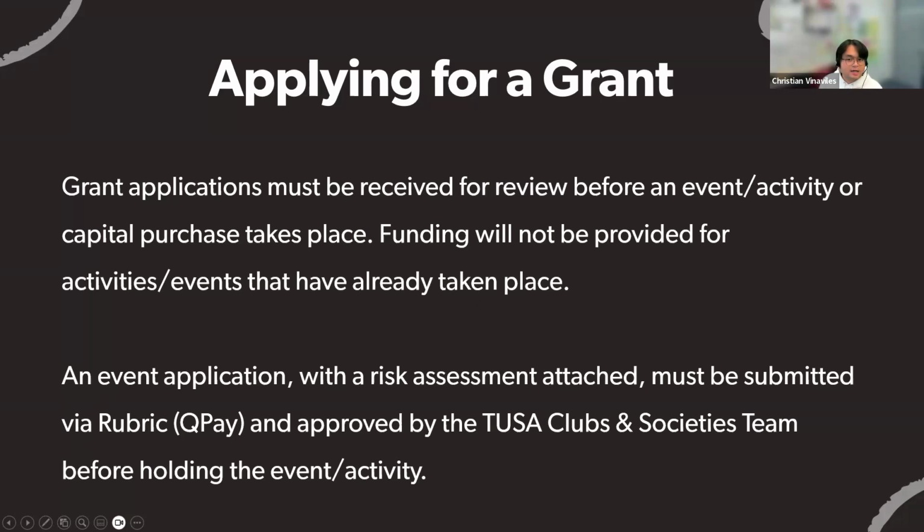And we can't fund events or activities that have already taken place, so it has to be relevant for the current grant round. For example, if you have an event or an activity that's happening in, say, May, you could apply for the grant either in the month of May or ahead, like April, for example. But you can't apply for something that has already passed. So if your event happened in February, you can't apply for that grant in April or May. It has to be for that current round. It also has to happen at least by the deadline.